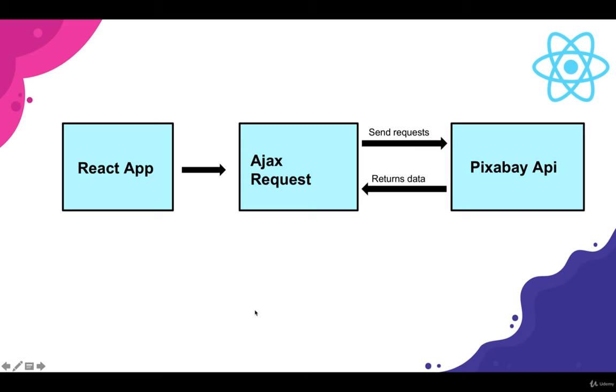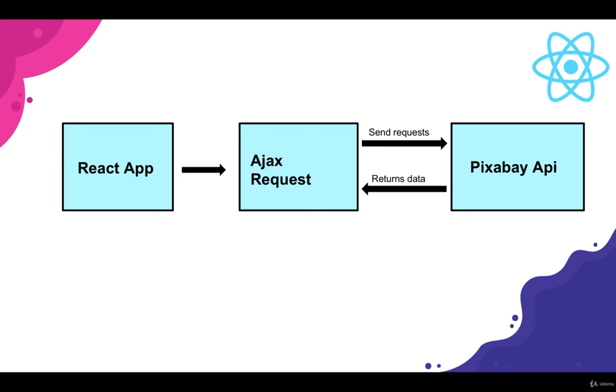So, here's a diagram. The first thing that I want you to understand is that it's not going to be the job of the React library itself to make the request over to that Pixabay API, right? React as a library is only about showing HTML to our users or showing content to our users and handling user interaction. So that means making an AJAX request to get some information is going to be the job of some separate piece of code inside of our app.